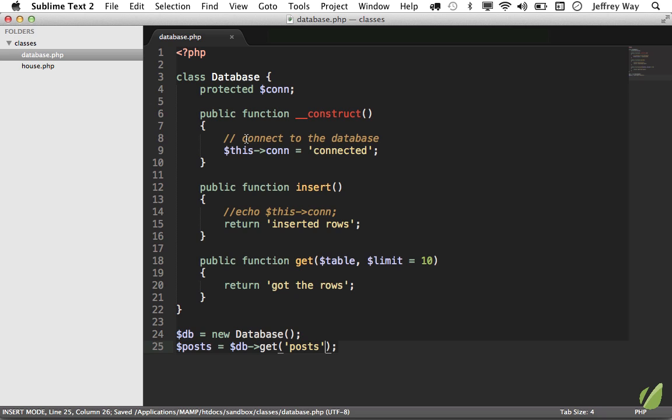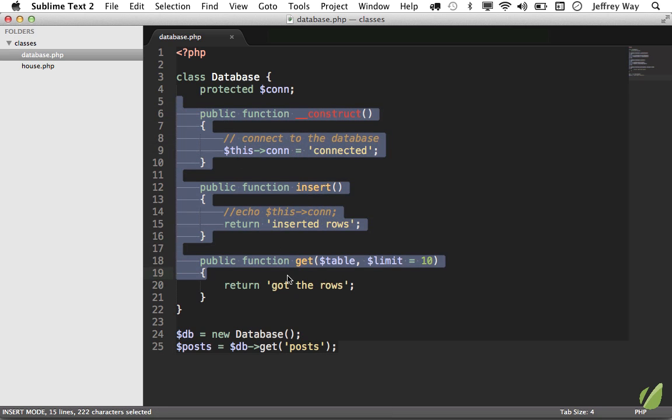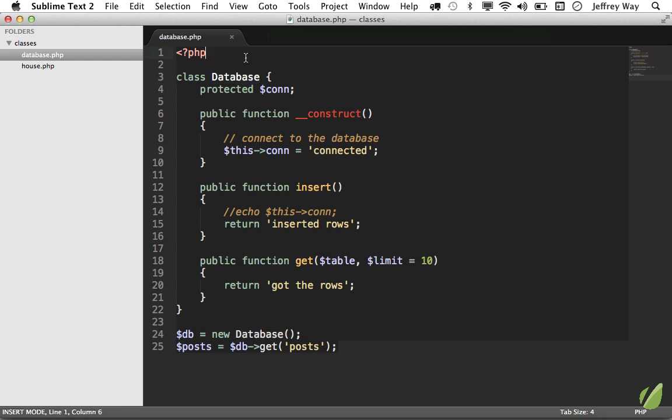So what I want you to note here is that these methods are related, and so they are grouped together under this single database class. And don't forget, you can and should still adopt namespacing. Maybe this is under the app namespace, or maybe you have a sub-namespace.